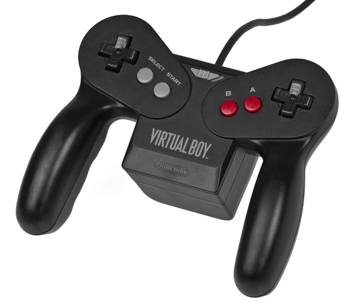The Virtual Boy system uses a pair of 1×224 linear arrays and rapidly scans the array across the eye's field of view using flat oscillating mirrors. These mirrors vibrate back and forth at a very high speed, thus the mechanical humming noise from inside the unit. Each Virtual Boy game cartridge has a yes/no option to automatically pause every 15–30 minutes so that the player may take a break. One speaker per ear provides the player with audio.